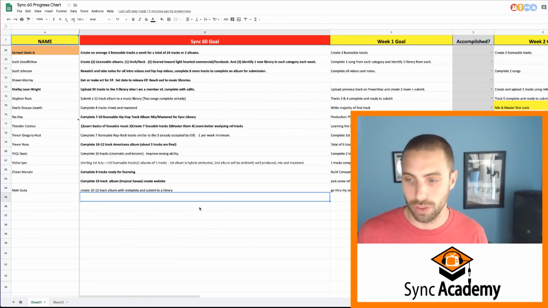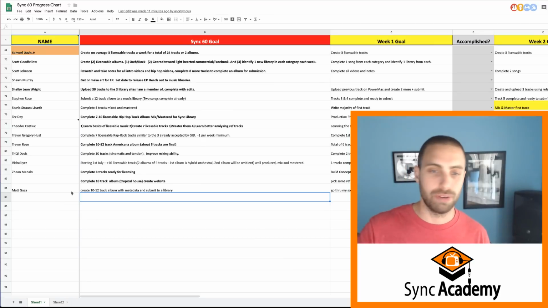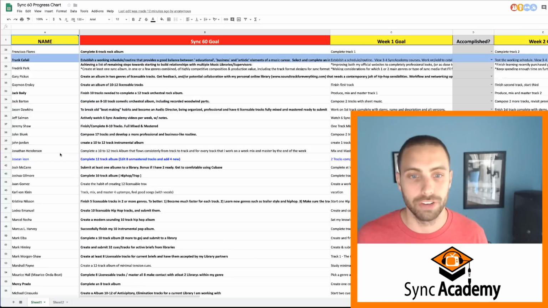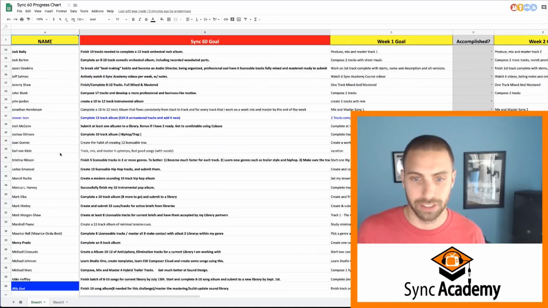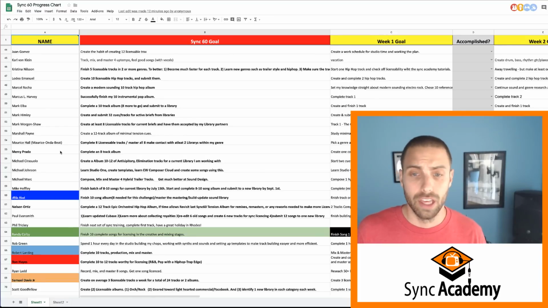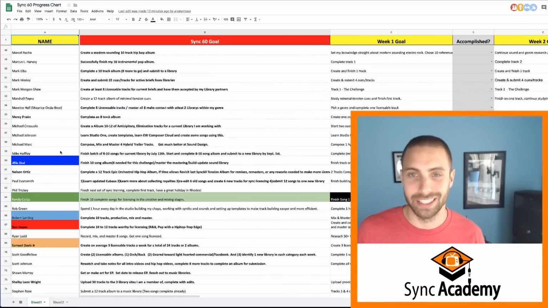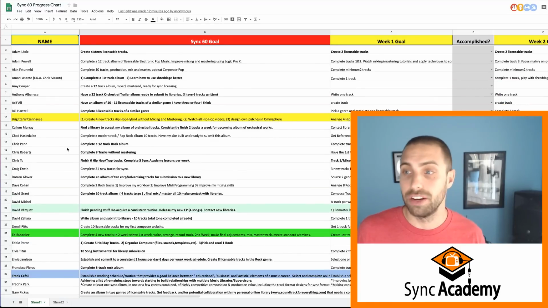Just put in your name here, go through there, and once I go through and see that there's maybe 5 or 10 more people added to the list, then I will alphabetize it. So when you come back, you might not be at the bottom anymore. It's alphabetized by your first name, so if you have an A for your first name, you'll see the next time you log in that it shows you at the very top or close to the top. So just be aware that nobody's deleted your stuff. It just gets alphabetized probably every day or so as we get more people filling this out. So I'm really excited to see that you guys are obviously participating and taking this very seriously. And again, just make sure every single week you log in, you click that yes column.